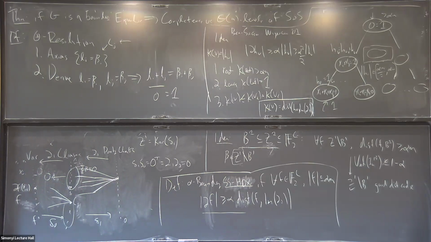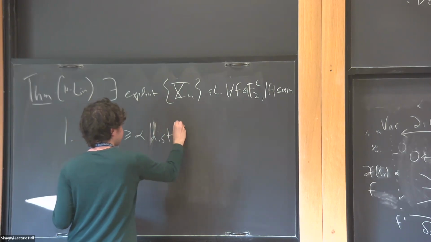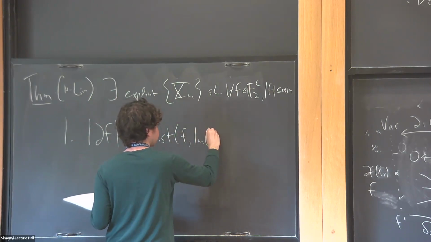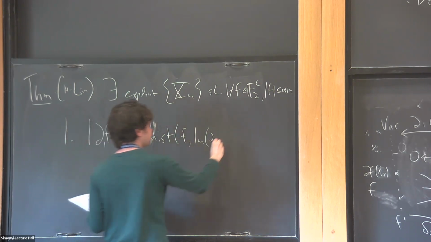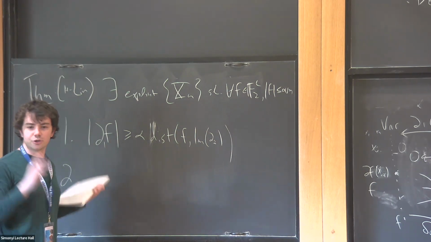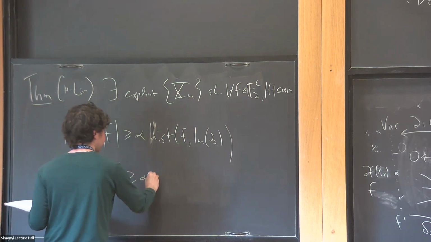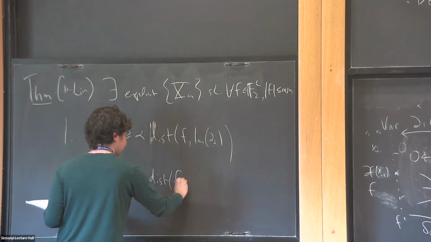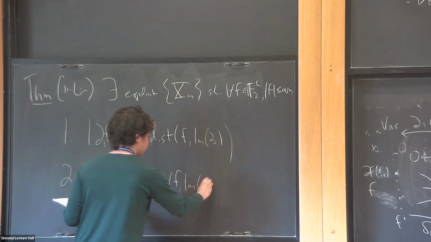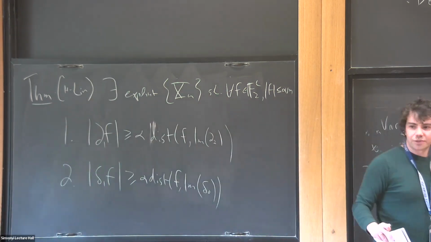One is this boundary distance guarantee. The delta f should be greater than or equal to alpha times the distance of f from the boundaries. I guess it's delta 1. And 2 will actually require this in the other direction as well. It requires a two-sided version of this definition. But also delta 1 of f should be greater than or equal to alpha times the distance of f from the image of delta 0. So this is just the same definition, but now looking this way in the graph.